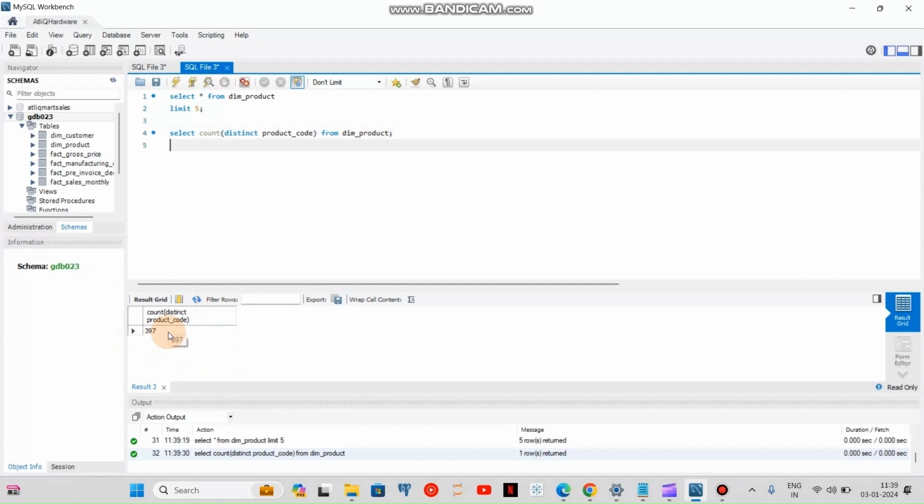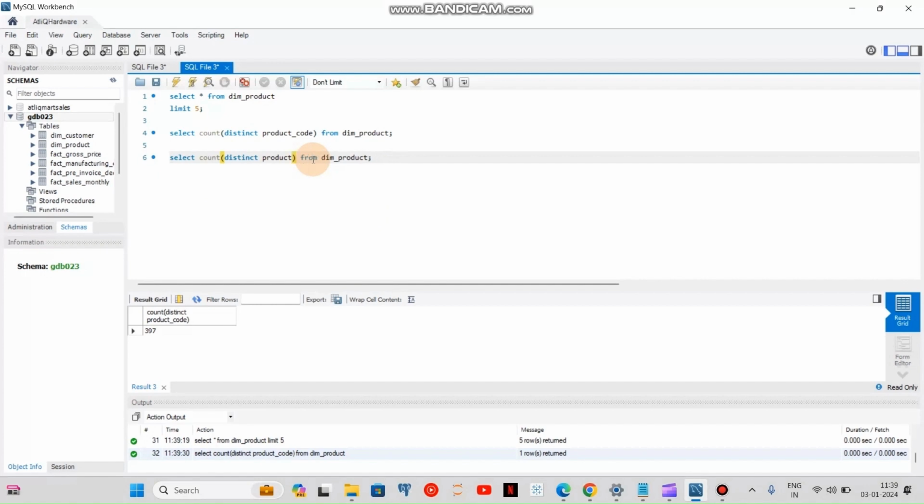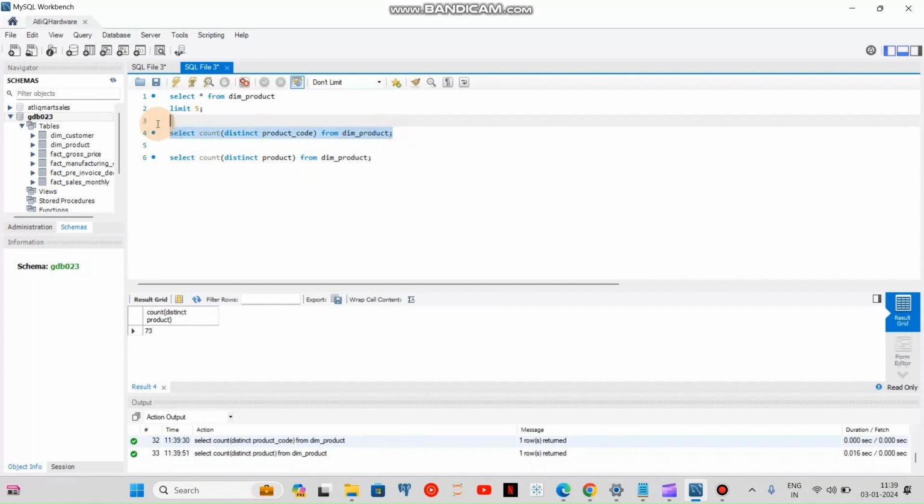Let's explore what are those distinct products. To do that, I'll again copy, paste, and I'll say just product to find the product name. Okay, so we have 309 distinct products or product IDs, but the unique products that we are making are only 73. So which means different products in different locations might have different product IDs, or maybe there is a newer version of a product, which is why its product ID is changing.